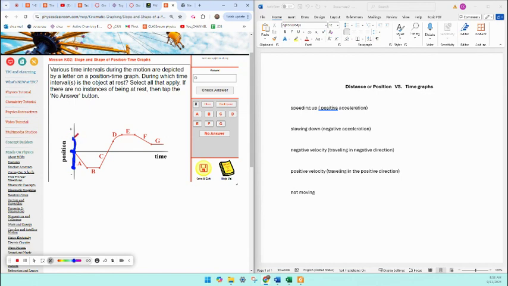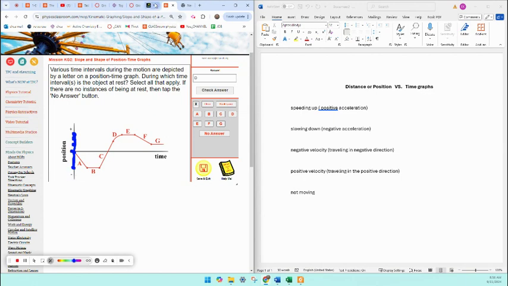Then they start slowing down, but they keep going up here. And when they get to point E, then they just stay there for a while. And then they start traveling back down at a steady rate to point G, and then they just stay there for a while. And that's where the graph ends. It's important to note that this is just going back and forth.